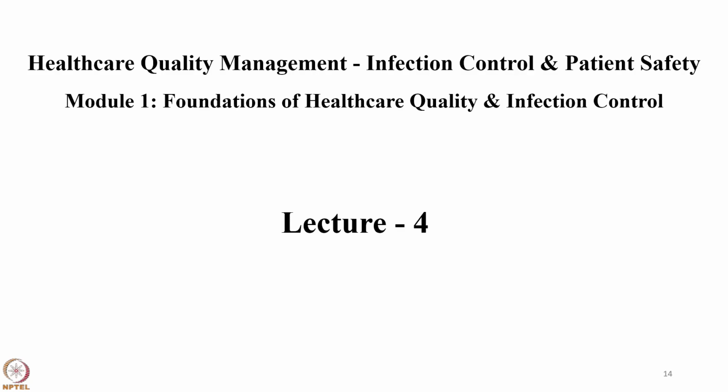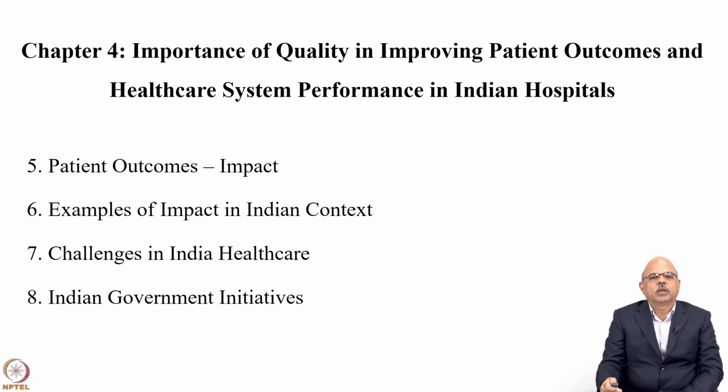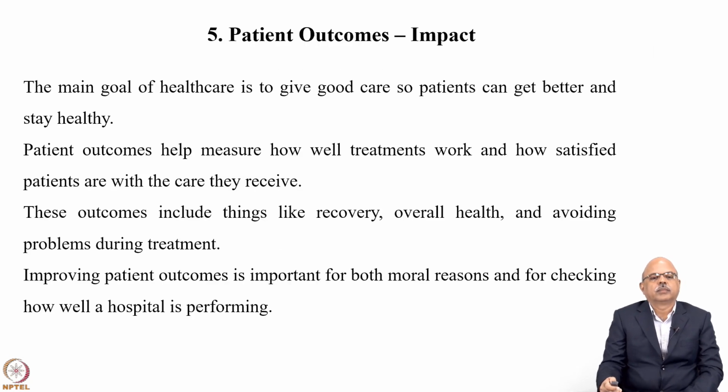In continuation with the foundations of healthcare quality and infection control, let me start with lecture 4, which emphasizes the importance of quality in improving patient outcomes and healthcare system performance in Indian hospitals. Here we will be discussing patient outcomes, examples of impact in the Indian context, challenges in Indian healthcare, and Indian government initiatives. In the previous chapter, we saw how to make it about quality, and in continuation, now we will be talking about the patient outcomes impact.